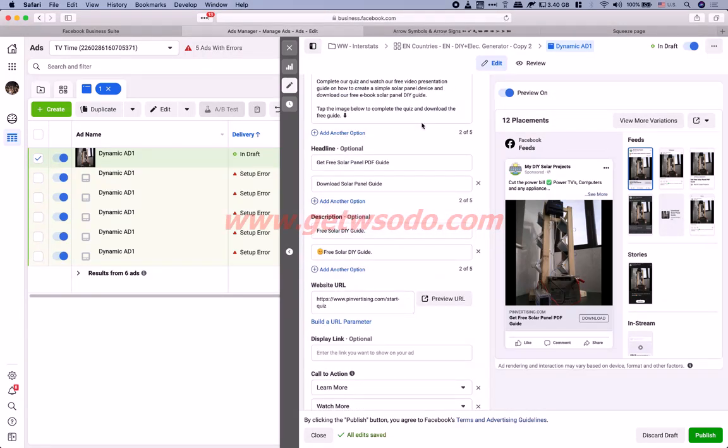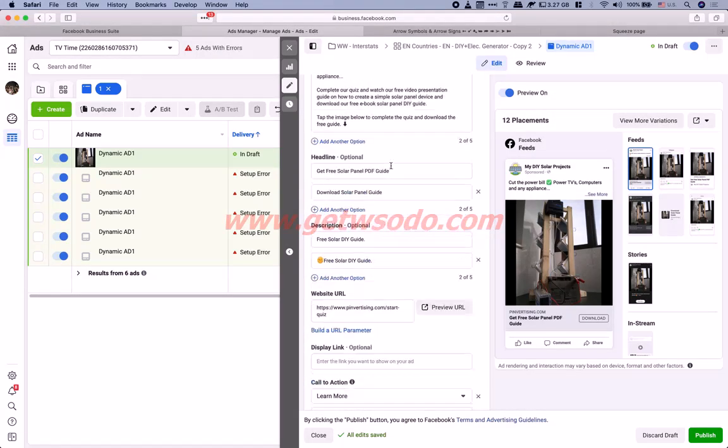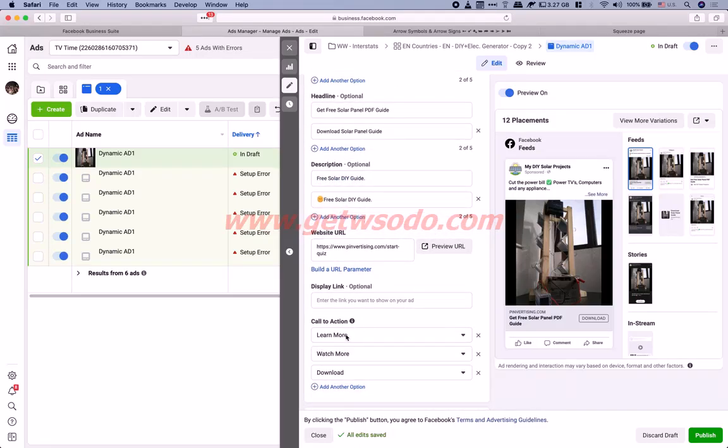Basically Facebook will split test all of our copy, all of these headlines, and all of these calls to action, and will take the best combination, the best converting one, and start displaying it to people. So we don't have to do anything. It does it automatically. So yeah, that's basically it. You click publish, and then you have your very own ad ready to go.